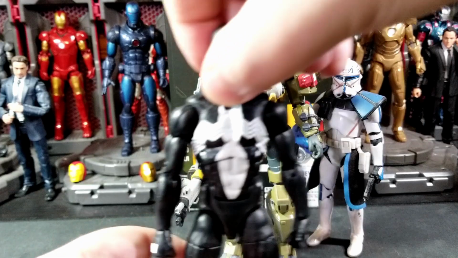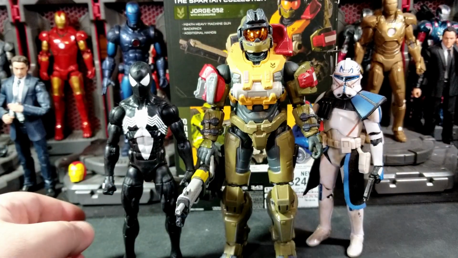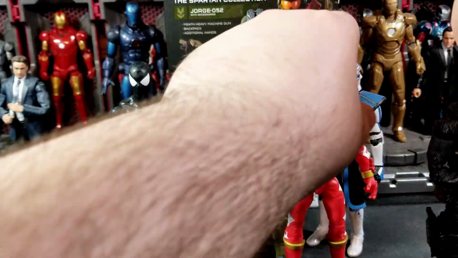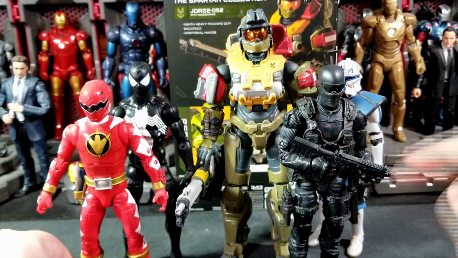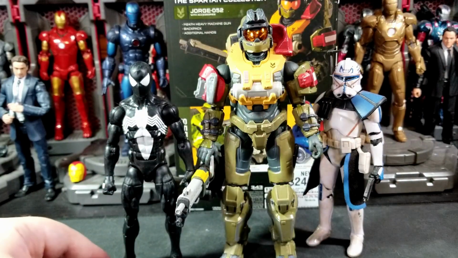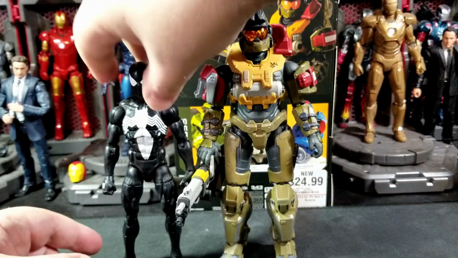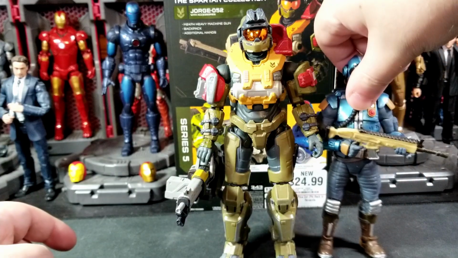Size comparisons with some other people. Star Wars Black Series Captain Rex. Marvel Legends Symbiote Spider-Man. Power Rangers Lightning Collection Dino Thunder Red Ranger. And we do have the Snake Eyes, which, like I said in some of my reviews, people use, the G.I. Joe Classified Snake Eyes from the movie, for ODSTs. They use, I believe his name is Flint, for Marines. So if you do want to do any customization, those are your options with the Spartans.